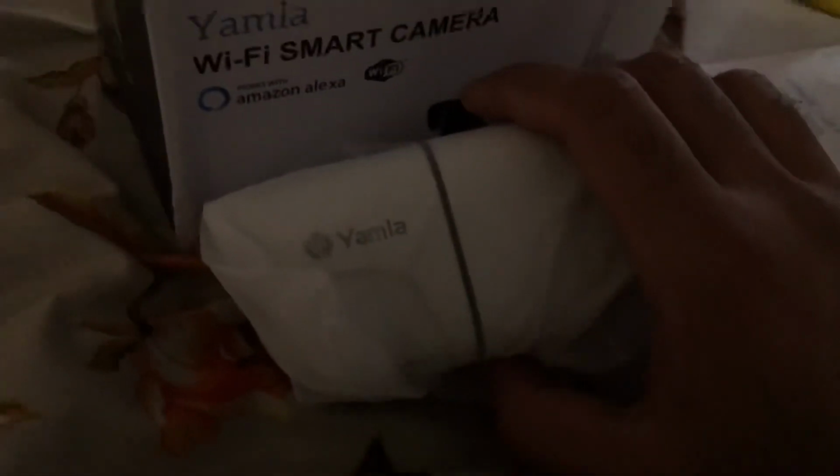So altogether this looks like a really good deal, and you can see here I have the two-way talking capability also over here. So yeah, overall this is a good deal that I have got from Amazon, and it was around $70, 70 Canadian dollars. So it's really good. I'm gonna put it in the rear entry for my house. I'm gonna put this camera over there.